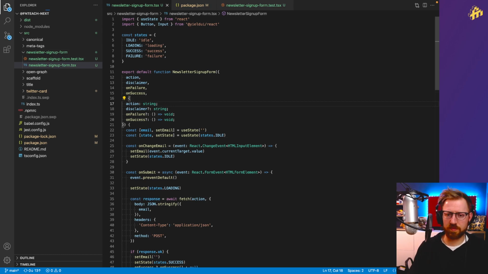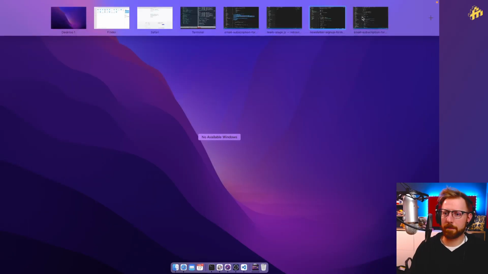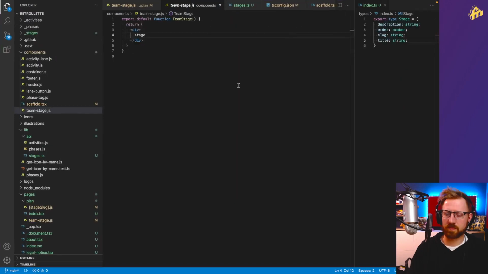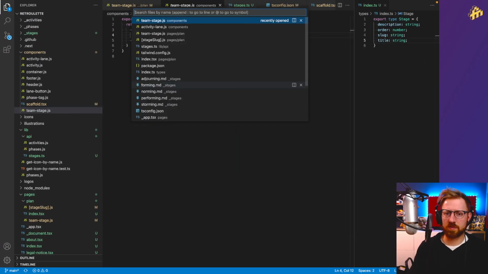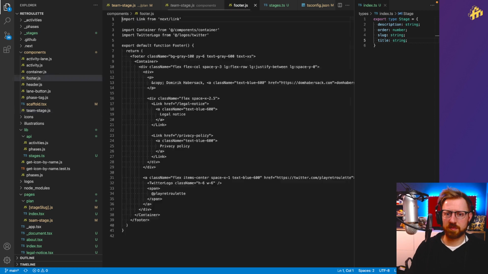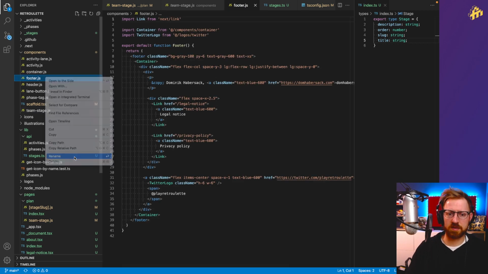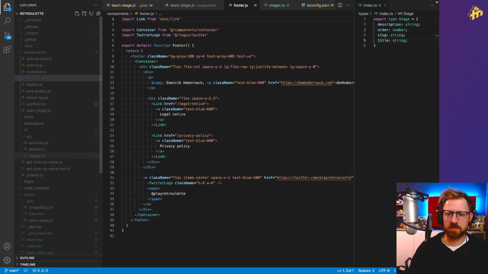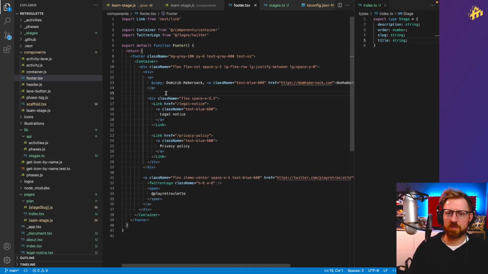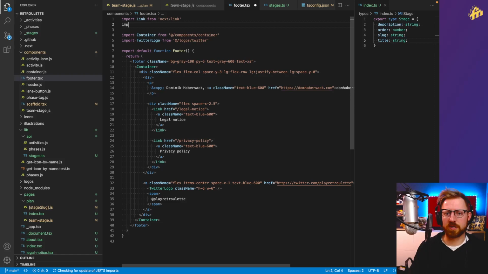I'm gonna go to the footer in Retrolet. To the footer JS component, make that a footer TSX while we're here. And we are going to import the, what's it called?